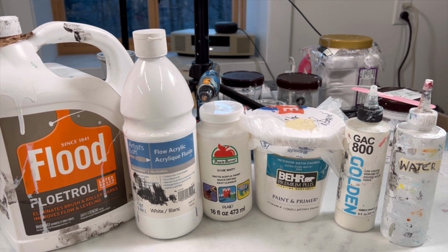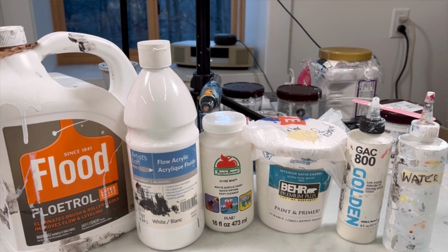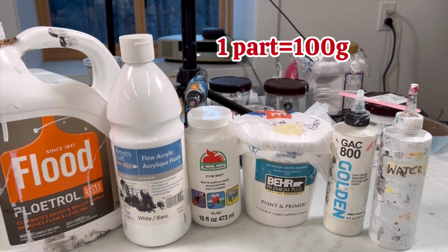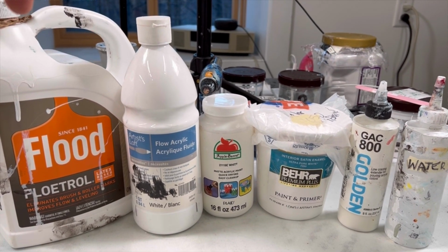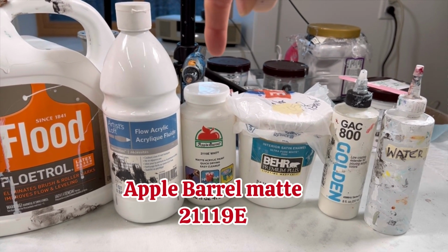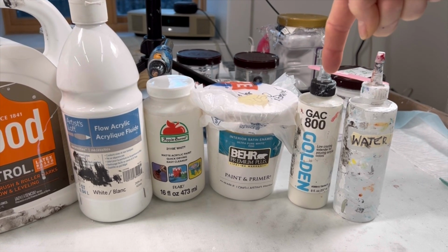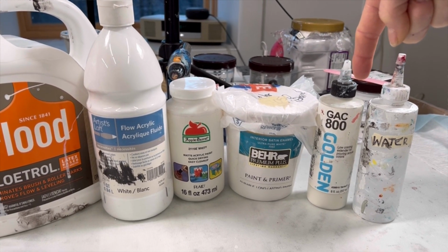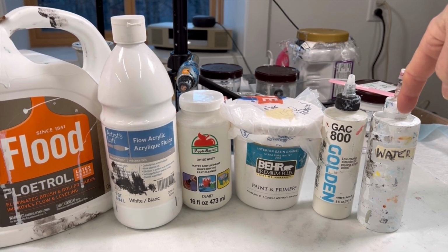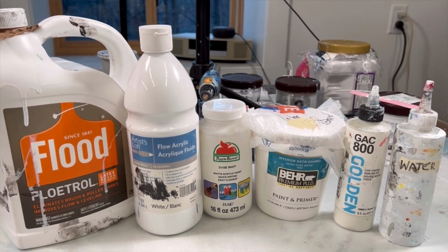So what I have here, before I go through it, I'm going to explain something about parts. One part can be anything you want it to be. So I'm going to use for this example that one part is 100 grams. So what I have here is 2 parts Floetrol, which essentially would be 200 grams. 1 part flow acrylic would be 100 grams. 1 part Apple Barrel would be 100 grams. 1 part the bear, 100 grams. A half a part of the GAC 800, that would be 50 grams in the recipe. And then I use a bunch of water. In the end of all of it, it's about 25% water. So I hope that helps with understanding the recipe and how the parts work.